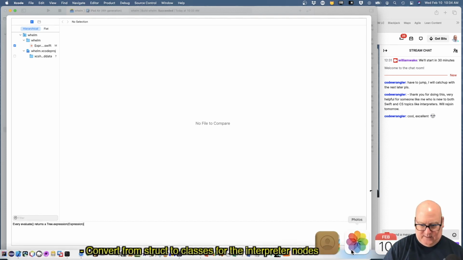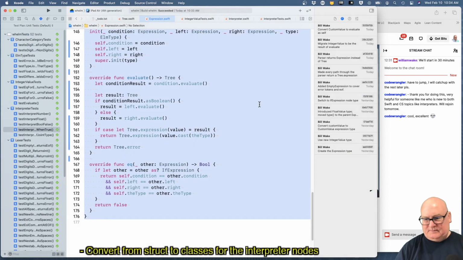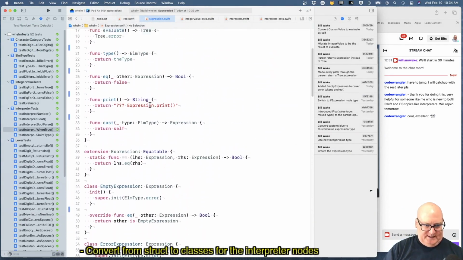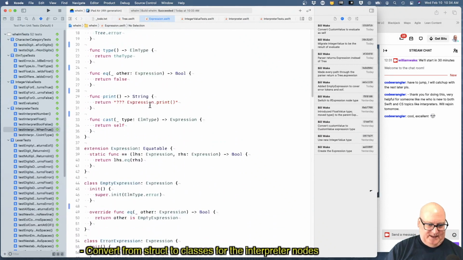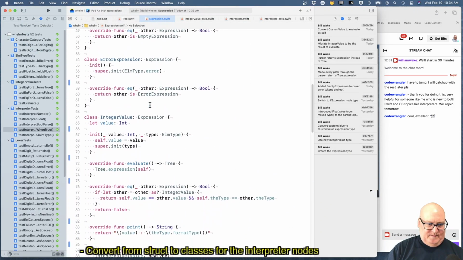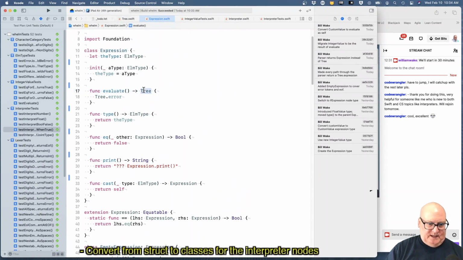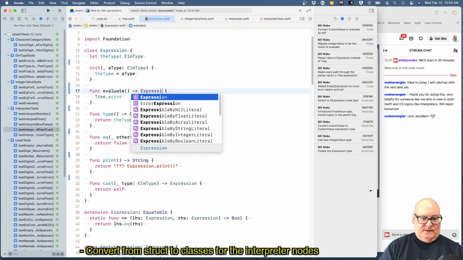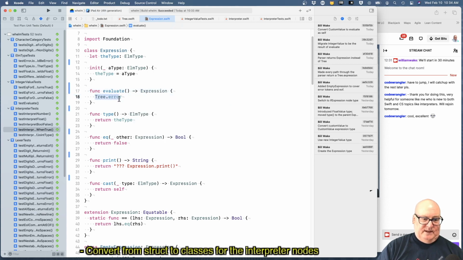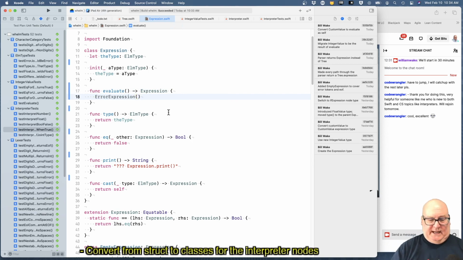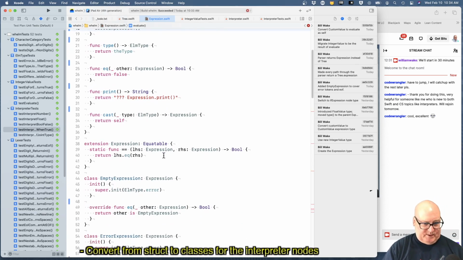All right, so I think we're ready to make this swap here. So what I want to say is evaluate, wherever it is, I want evaluate to return an expression. And that means I'm going to have to update some other places too.